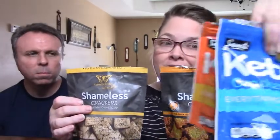A couple things you could eat these crackers with if you're Trim Healthy Mama: like I said, the meat and cheese, any of the spinach dips that I'm gonna have out, the buffalo dip, Laughing Cow cheeses. Aldi even has their brand of Laughing Cow cheese. So with this, an ounce being 8 fat grams, and I'm sorry, the Trim Healthy Mama, I didn't tell you the carb count. They have 1 carb. So 1 ounce of these crackers has 1 carb compared to 9 crackers having 4. Now that's huge to me.